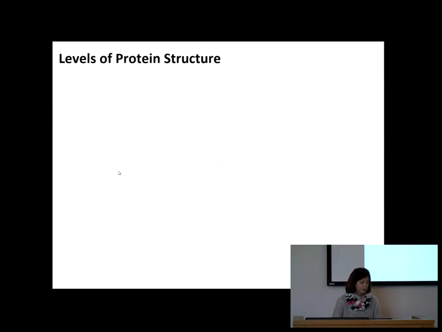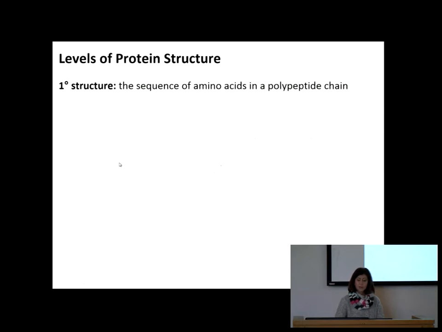So to simplify the complexity of protein structure, we're going to break it down into 4 levels. First is what amino acid is bound to what amino acid. We call that the sequence of amino acids. That's the primary structure. What is the force held here? What joins an amino acid to an amino acid? Peptide bond. And peptide bond is also called an amide bond. All right, and we read it from the N terminus where you have the amine group free to the C terminus where you have the carboxyl group free.